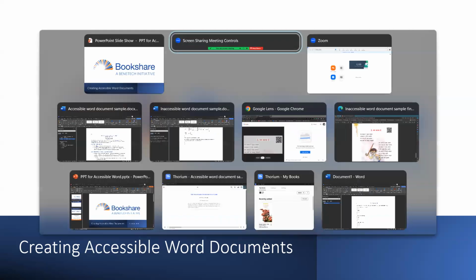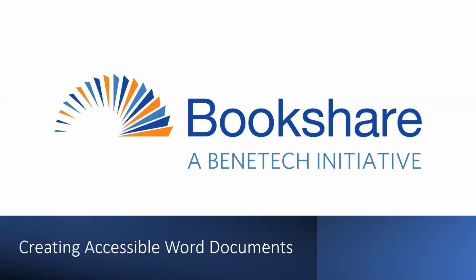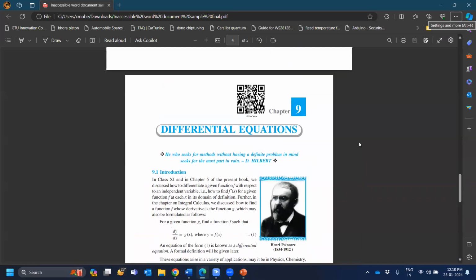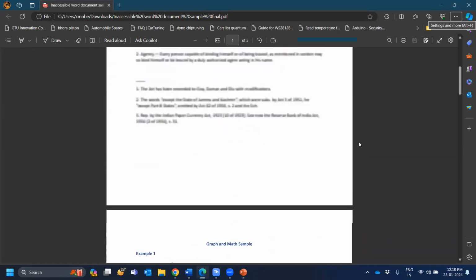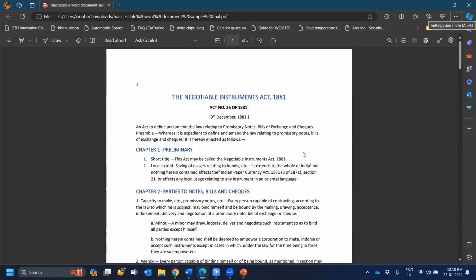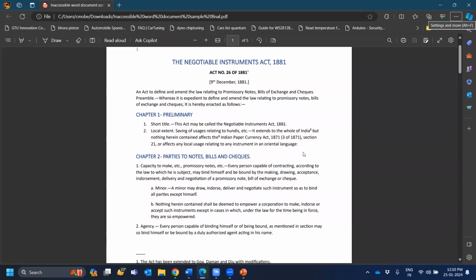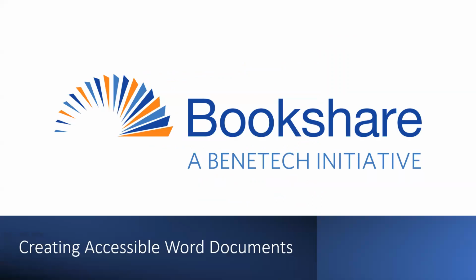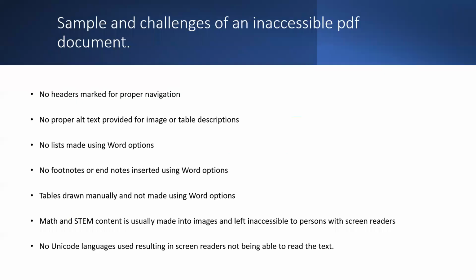So we'll be beginning with an example of a very basic document, that is a PDF file that you will be finding. This is a general PDF file. So this was made with no regard to accessibility kept in mind. This was just made as a PDF copy for people to read. Now, what are the difficulties behind these PDF files? Let's go through a few points that would be a difficulty in reading. So these are the different challenges that are there.